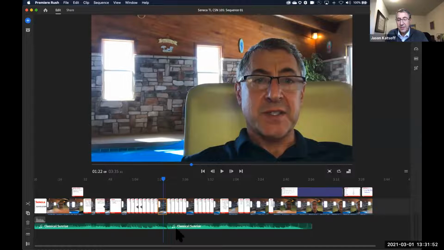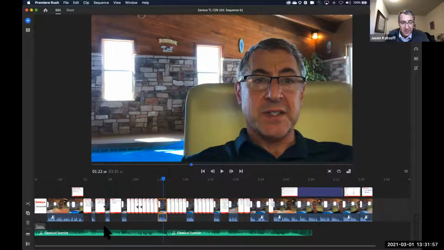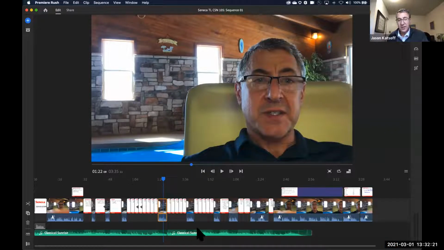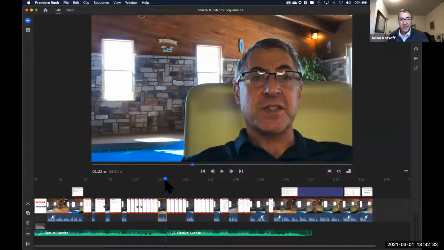You can also see I have got music embedded underneath. It's some classical music. And if you're able to see, I'll zoom in just a little bit here. The music volume lowers when it detects that someone is speaking. So you can see each of these blue little clips. This one is highlighted in orange, represents a lower volume of music. It may be a little bit tough to see on my screen here. But it's true that the volume of the music goes down when there's speaking involved. So this video is just meant to help provide a little personal connection to an otherwise static PowerPoint deck.